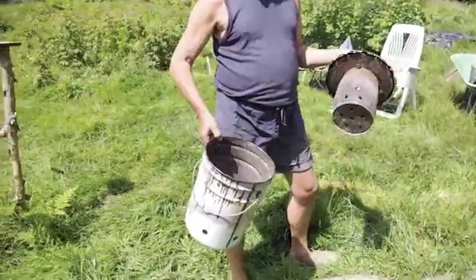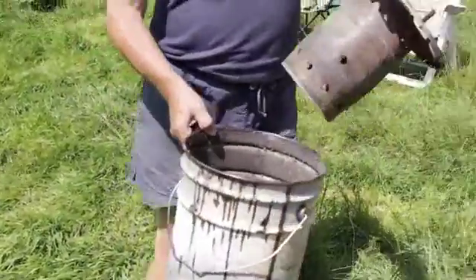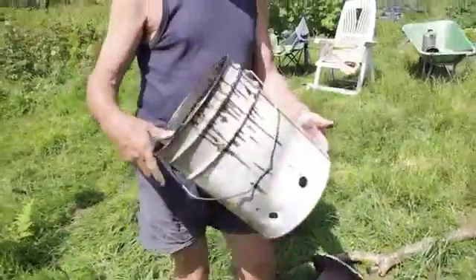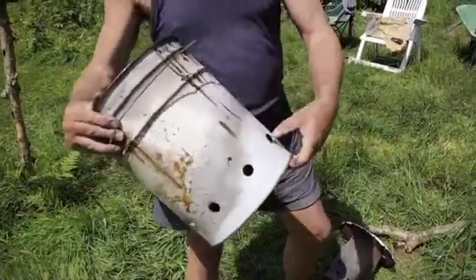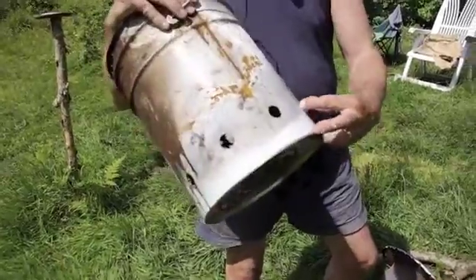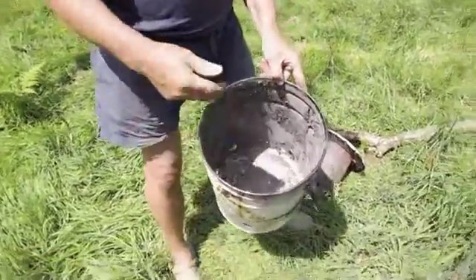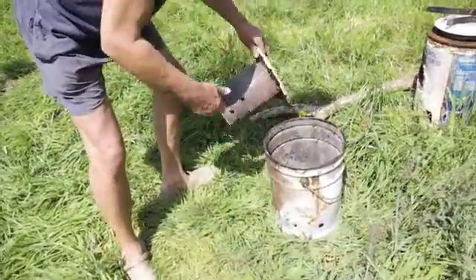You put firewood or sawdust in. I've got it in pieces here. Here's the outside, which is something I got off a skip. I've drilled these holes here, about 12 of them, about 25mm wide. And it's a tin where the top comes off, which is very handy. So here's the top.